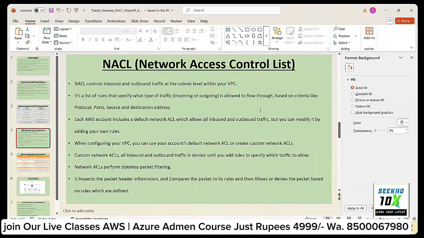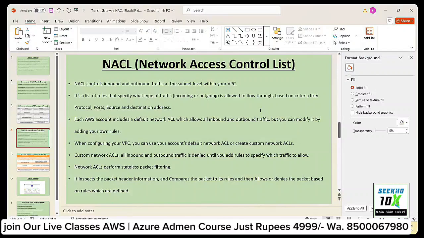Whereas the security group is a stateful packet firewall. So what do you mean by stateful? We have two types of packet firewalls. One is called stateless and another is stateful. Stateless will analyze each and every packet which comes in, and it verifies your route table, and then it decides whether it should be allowed or denied.